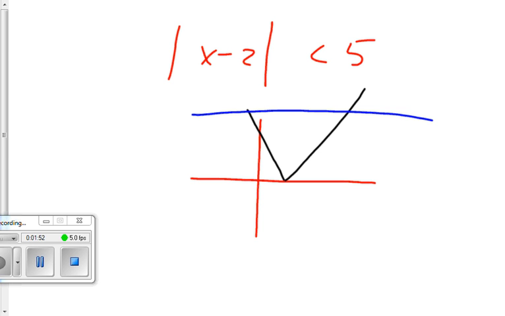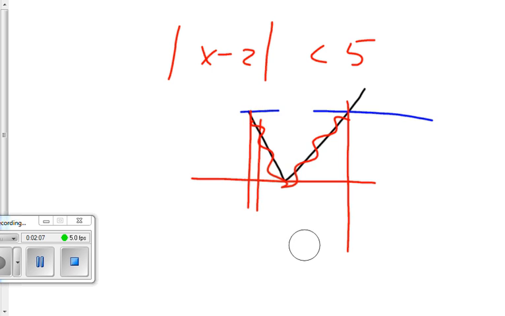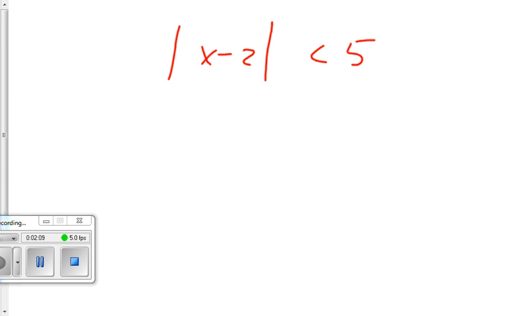And what do I want to be? I want the absolute value, the V, to be less than, or under, the 5. And that would mean in this little zone right here. So you've got to say from here to here. Do you get the idea on that kind? Okay, so you can solve it algebraically, though. Would you please solve this one algebraically by splitting it into 2 parts?